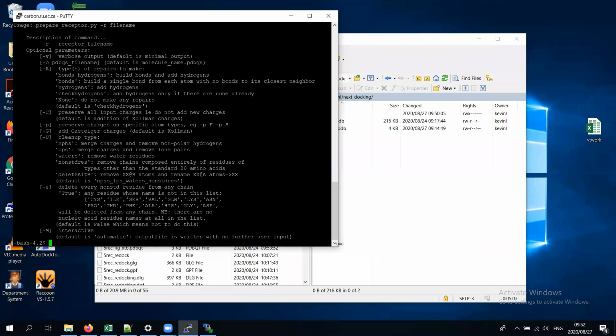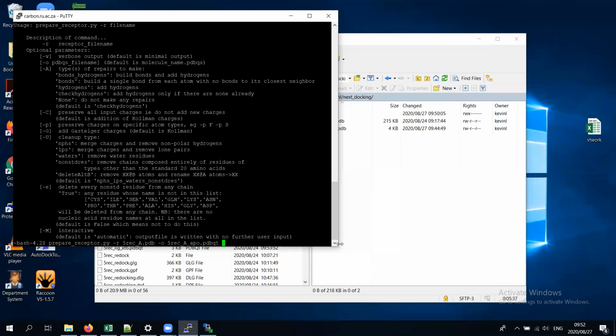And so we can go prepare receptor and -r, and it's the 5-rec.pdb. Then I'm going to try the -o again. Let's see if it'll actually give me the 5rec A apo.pdbqt. I'll see if it works this time in this order.